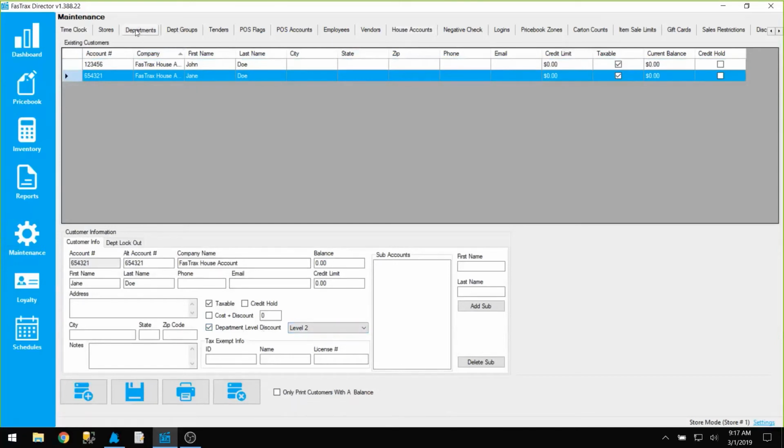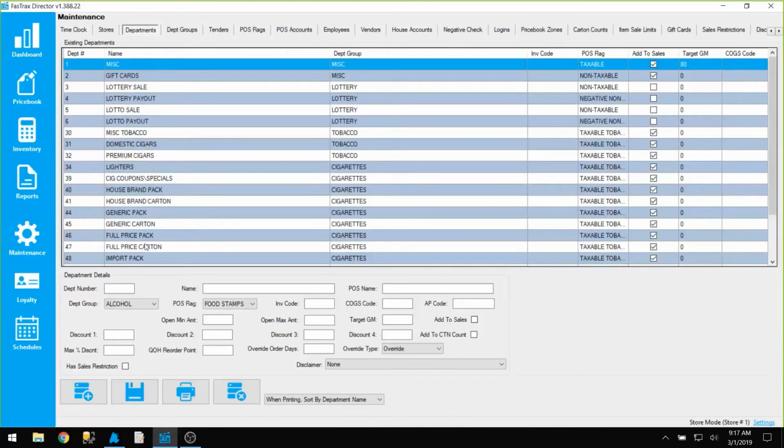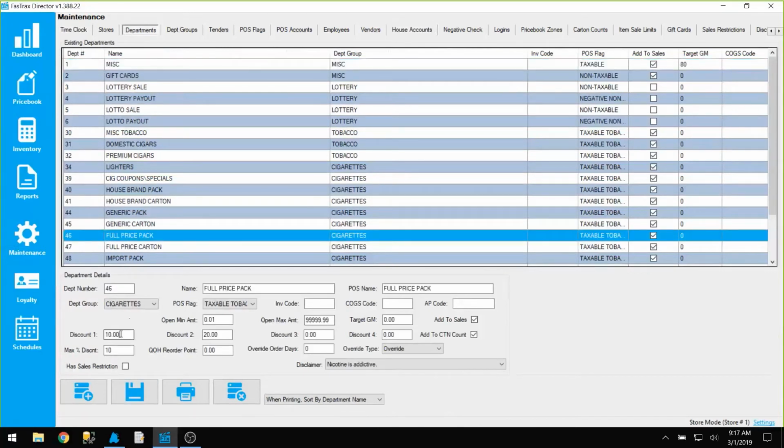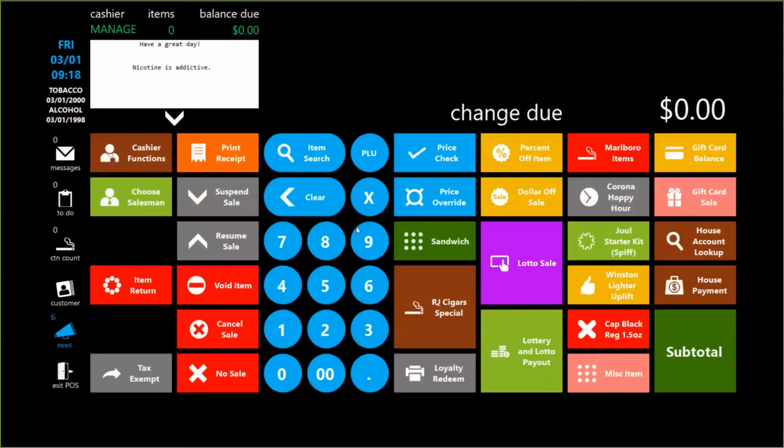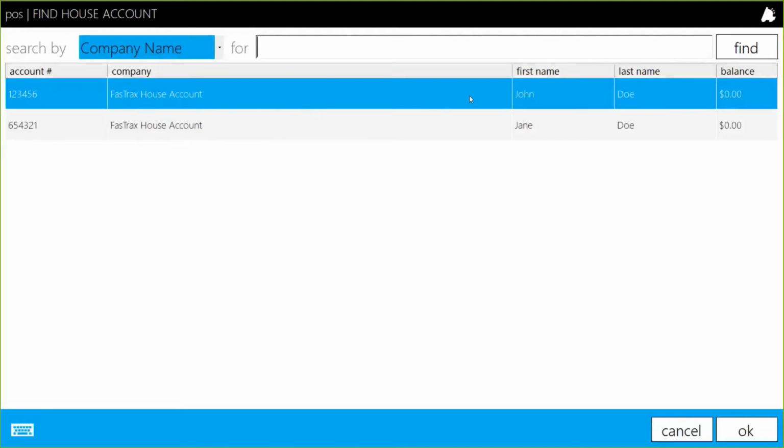Well, if we go back to that department here and we look at our full price pack, we can see that the discount rate of 1 is set for 10% and 2 is 20%. We had just done a transaction with no house account customer tied to the POS transaction, and it rang up for the full $10. Well, if we add in John Doe to our transaction, he should get 10% off.